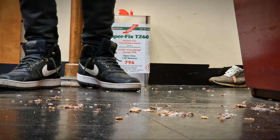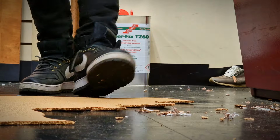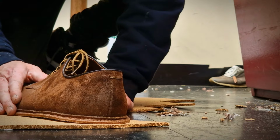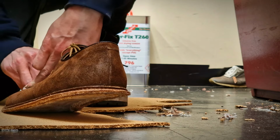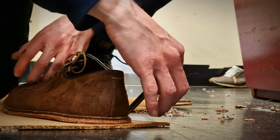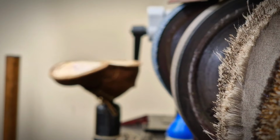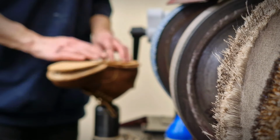Alright guys, so that's our stitches removed and that's our cork removed. Now it's time for the fresh piece of cork. So what we've got here, it's a nice big sheet of cork. I'm going to be just tracing around the shoe here, cutting this out, put it into shape, fitting it into the shoe. This is a much faster process than you've seen me do in previous videos where I use the wet flexofill cork, which takes a long time to dry. This speeds up the process by just using this dry cork. Put it in, sand it flush, ready to go.